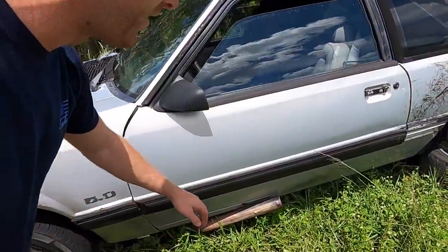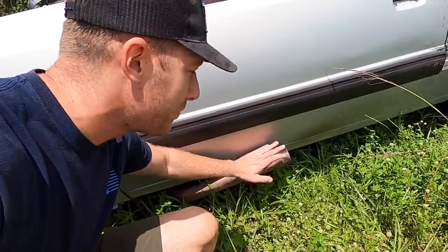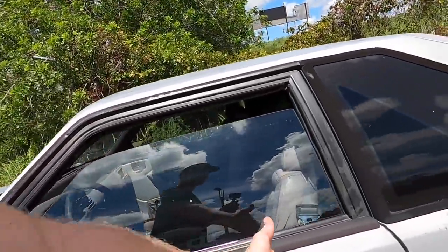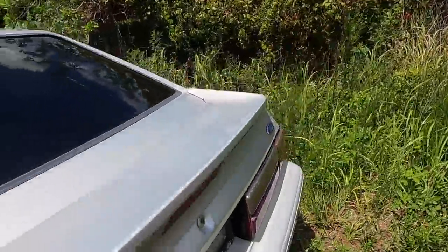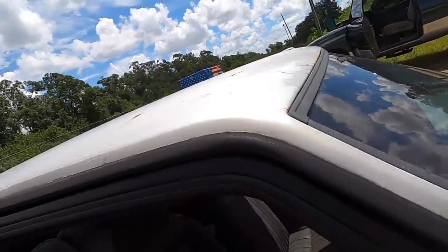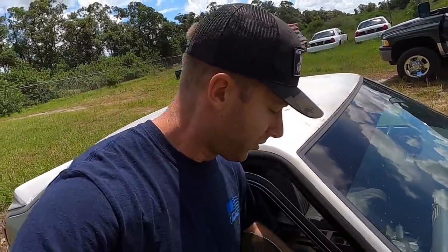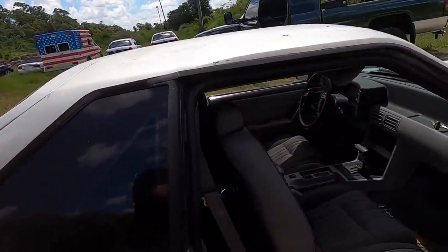All right, to get this thing dialed in, obviously you see this beautiful exhaust built by James and I coming right out the door, pushing the smoke out to the sides, which is great for burnouts. It's also super loud. There's no door handle on this side, so this is how I have to get into the car. I have to leave the windows cracked, which out here in Florida is not ideal because it's definitely getting moist inside of the car. So I open it from the passenger side and then I have to crawl over.